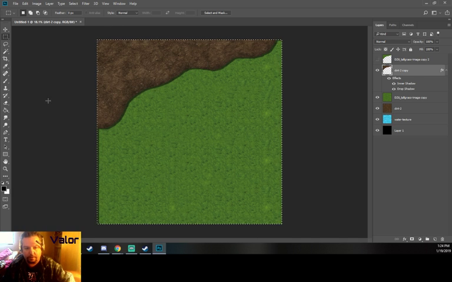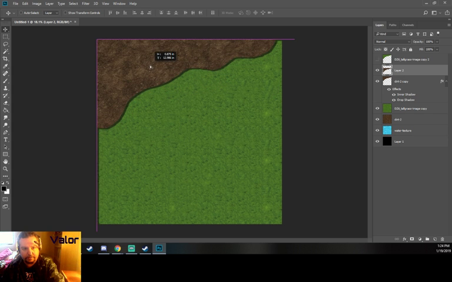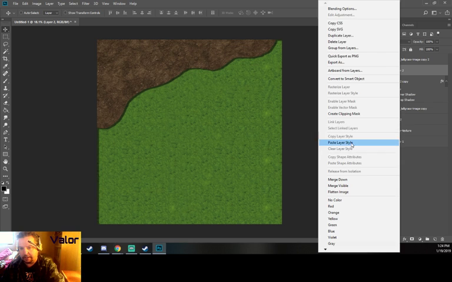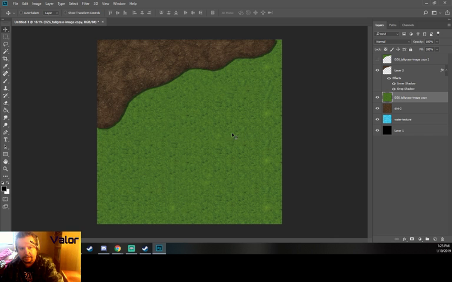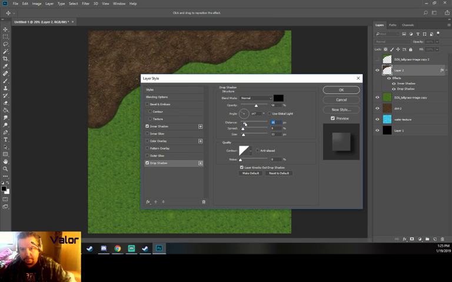Okay, so there's actually texture that's still outside of my canvas. It's kind of messing with me at the moment, so I just copied and pasted it to a new layer because it was just what I could see. It won't have the rest of it in there, but then that's going to be its own little thing too. Yeah, there we go. So now distance: how far away is the shadow, spread, and then size.